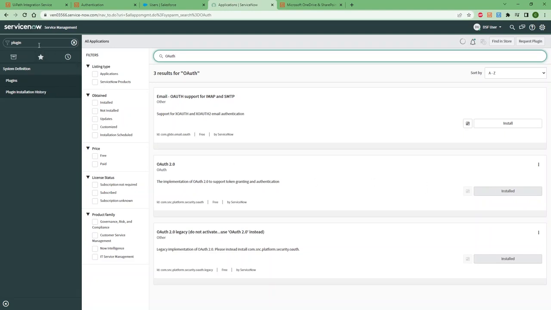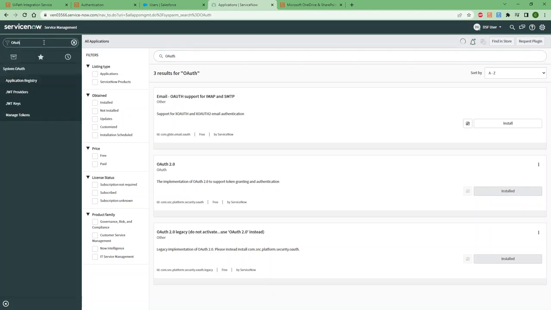Before we proceed further, let's get a brief overview of OAuth. OAuth is a standard protocol used for secure authorization in modern applications and websites. In the context of UiPath Integration Services, OAuth allows third-party applications to access a user's UiPath resources, such as robots or workflows, without revealing the user's credentials. By using OAuth, the user can grant permission to the third-party application to access their resources, and an access token is issued, which can be used for a limited time. OAuth improves security and user control, as well as enabling better integration with third-party applications.